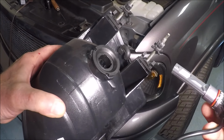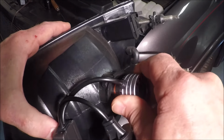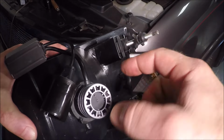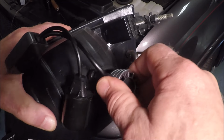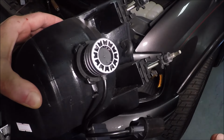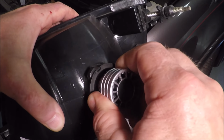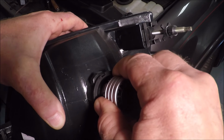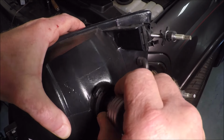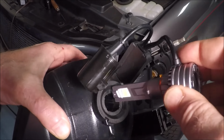And now to insert the bulb, you can see that the wire is going to come off the top the way it's designed. I think it can actually go in 180 degrees either way. I found on this bulb here, the wire coming off the top was the appropriate way for the high beams and low beams. Let's see if this goes in the other way. Yeah, it does go in the other way. So you're going to have to do some trial and error, as I indicated at the beginning of the video. If I get this bulb back out, but at least you know that it's 180 degrees. It's not anywhere in the 360 degree range when you install these bulbs.